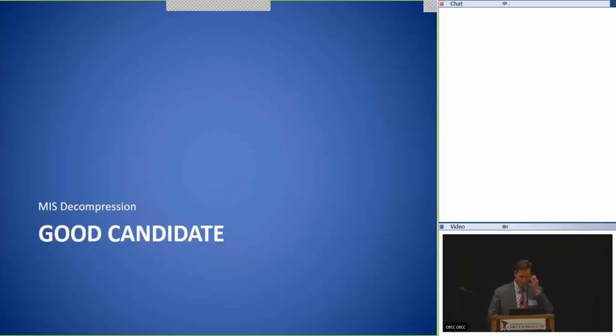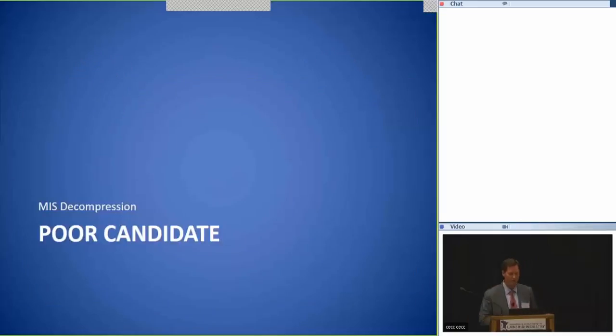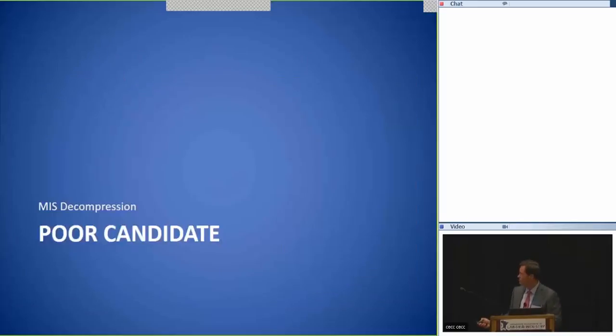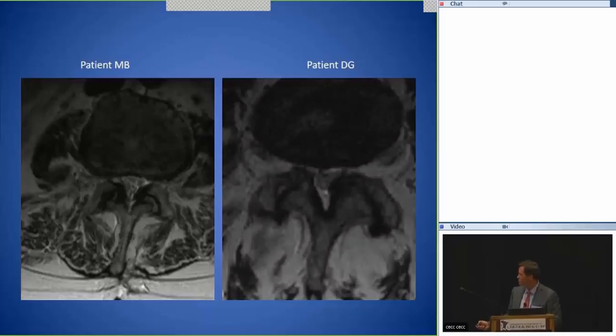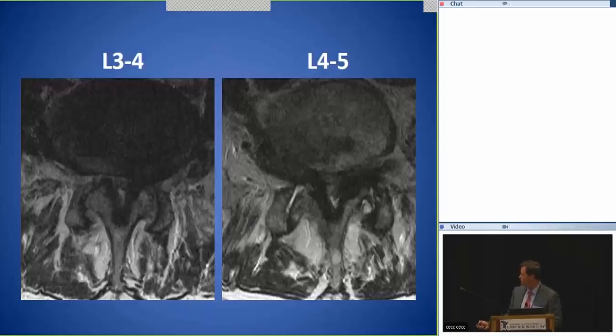So there are good candidates and some that aren't such great candidates for minimally invasive decompressions. The more soft tissue you have, the better a candidate you are for minimally invasive decompression. The more bony narrowing you have, you see how much bone is down here, the harder that decompression is going to be. And then as the joints become straightforward, as you see here, the potential to induce instability becomes higher. You can see these joints are more angulated than these joints, which are quite straightforward.